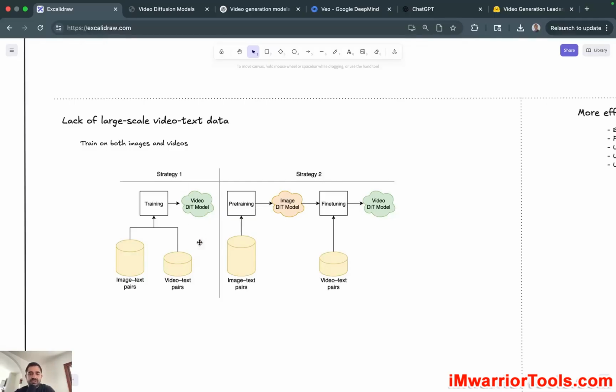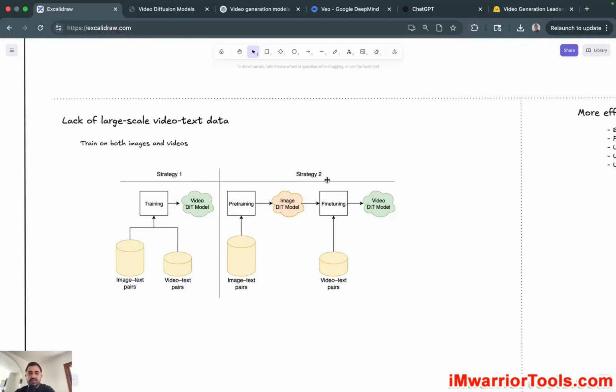So one strategy to use both data is to just put them together and train a single model on all of them. Another strategy, which is also common in many papers, is to first pre-train on image text pairs and train an image model. And then we continue training this image model, or fine-tuning it, on video text pairs to get the video model.